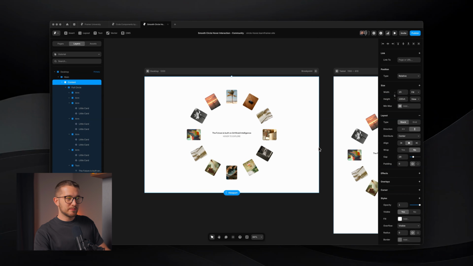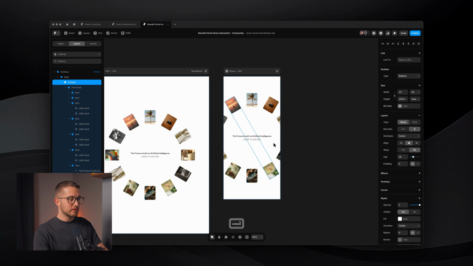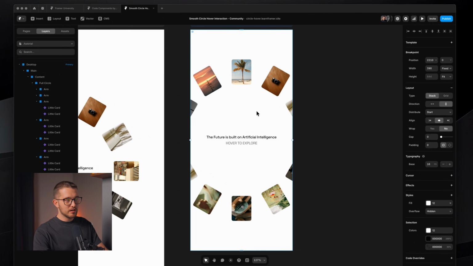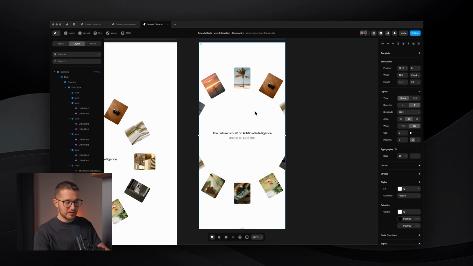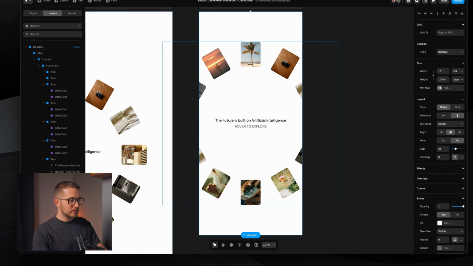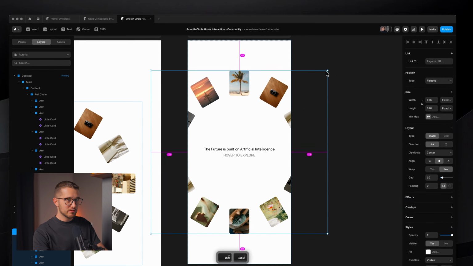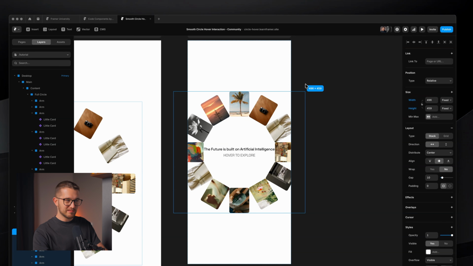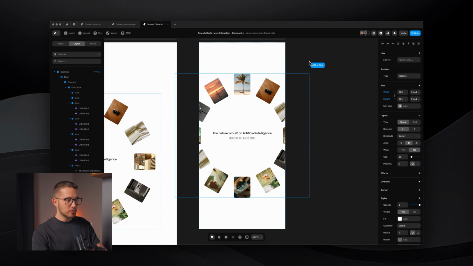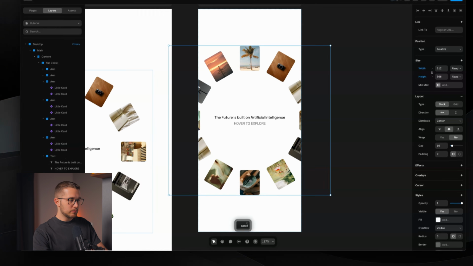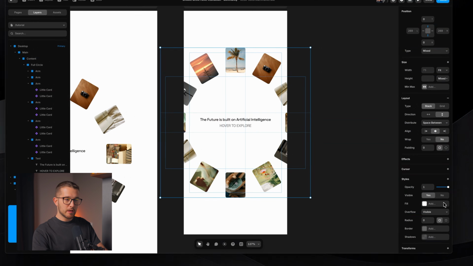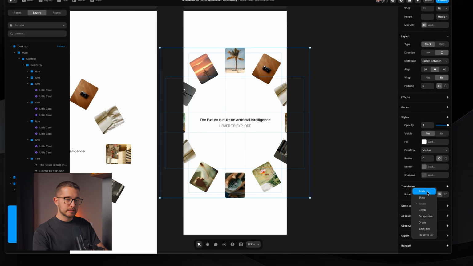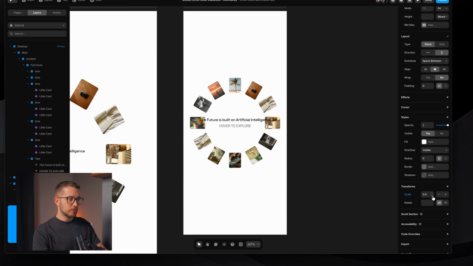So basically that's it. If we look at the phone breakpoint, you can see that it looks okay. We could do some optimization, but first of all, hover is not something that we can do on phone. We're not really hovering. But if you wanted to optimize this, you could either make this smaller, where you can see they start touching. So what we can do is we can make it smaller, and then we can just select the arms and scale them down. So transform, scale, and just make them a little bit smaller.